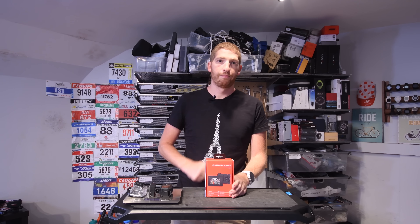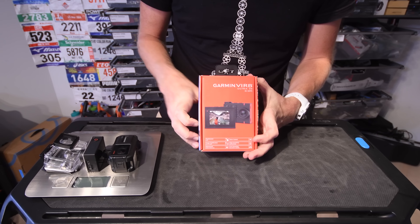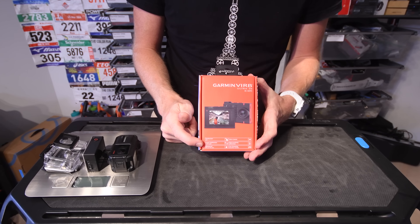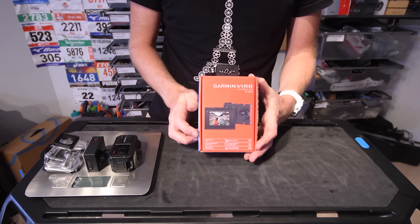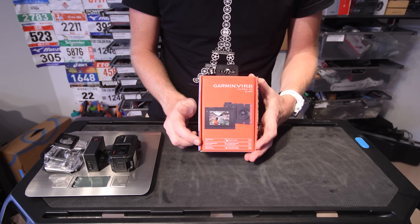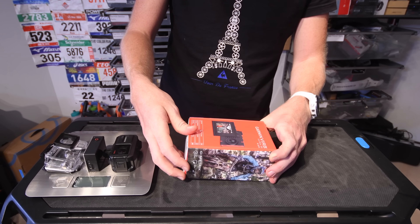We have this relatively small mini cigar-sized box. On the front it's got a picture of the unit, and on the back we can see what the back looks like — it's got the screen and six core features. Those are: the touch LCD, image stabilization up to 1440p (it doesn't really work at 4K, but 1080p footage is fine), waterproof in the case itself, voice control (you can say 'Okay Garmin, take a photo'), a high sensitivity mic — actually more impressive than GoPros ever were — and live streaming to YouTube, at least on iOS devices.